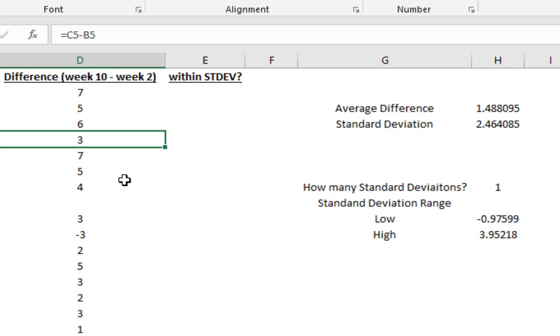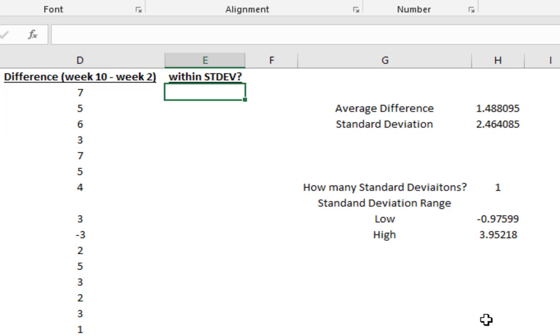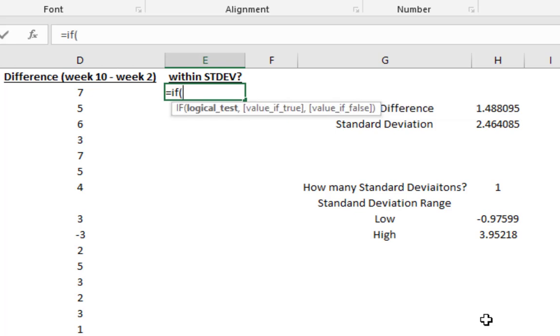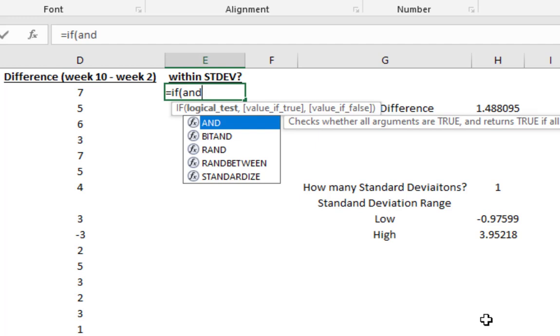And the good news is we can teach Excel to do this. Check it out. I'm going to type an equals sign. Then I'm going to type an if. So Excel does conditionals. What you do is you type if, left parentheses. Now watch this. And this is going to be cool. AND is the command that's going to check if a number of things are all true.